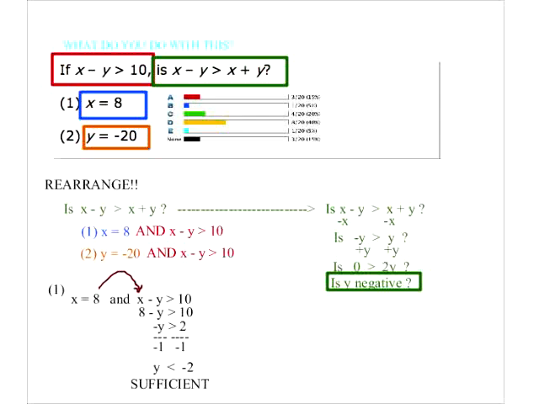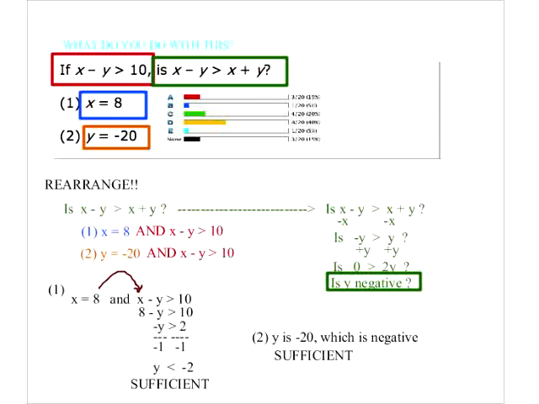Yes, you have to flip when you divide by a negative. If you need more information on that, you can look in our Foundations of Math book where we go over all that kind of stuff. Someone's asking, what if y is less than negative 1? That would still be negative. I mean, numbers less than a negative are still negative, no matter what negative that is.